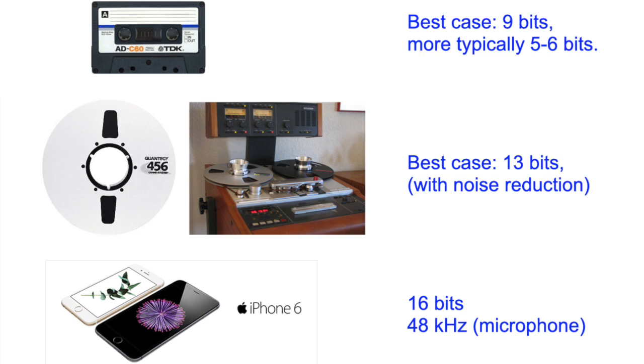And then, to put it in context, a typical iPhone 6, not even typical anymore, it's an old iPhone 6, had a 16-bit resolution and 48 kilohertz in its microphone sampling rate. So we have amazing capabilities in our pockets, literally, brought about by cheap storage and very efficient and cheap electronics to perform these steps of both the analog to digital conversion and the digital to analog reconstruction. And so the mechanics of that, again, are something that you can get into if you're interested. There's certainly lots of fascinating electronics there. So that's the practical considerations, at least an introduction to them, that come up in our world.